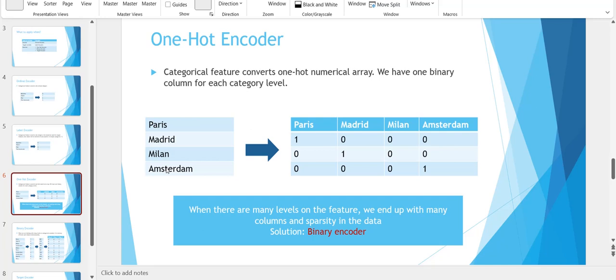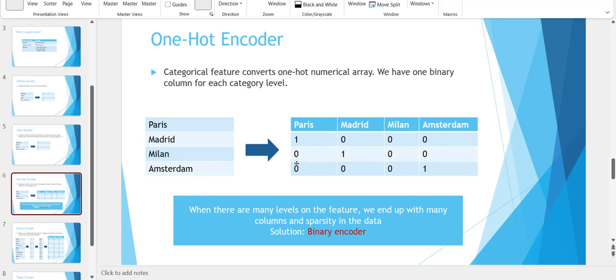For our first row, which has Paris, it has 1 in the Paris column, and the rest stay 0. The second row, which has Madrid, has 1 in the Madrid column, and the rest are 0. And this continues for all of the columns.